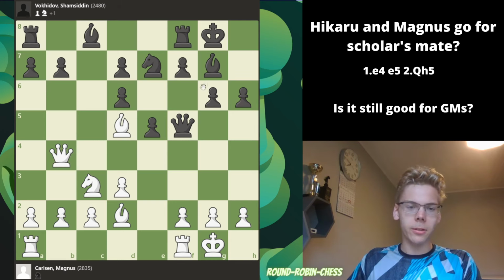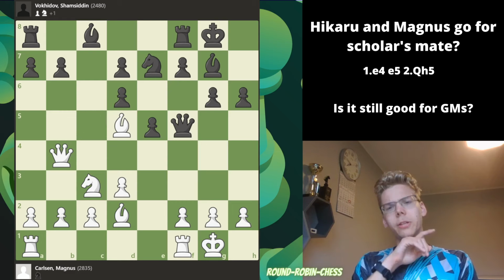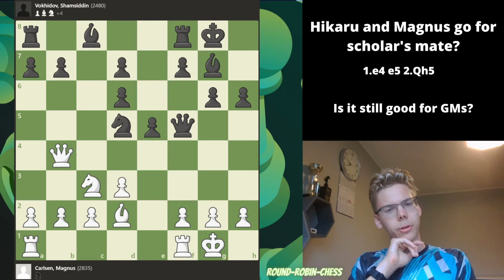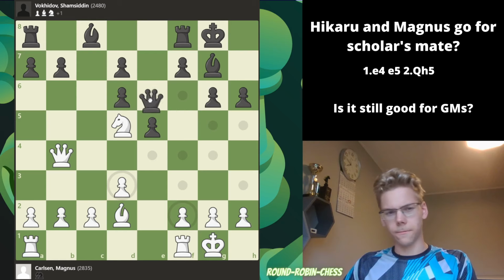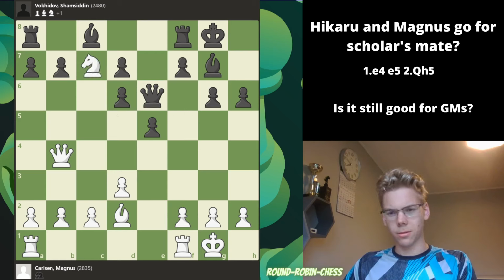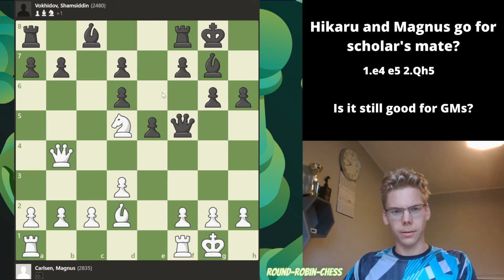Queen b4, targeting the pawn on d6. And now, here Shamshiddin makes a weird mistake. He trades the bishop for the knight. And when the pawn is targeted on d6, he cannot defend it anymore. If queen e6, knight c7. And yeah, you cannot defend this pawn anymore. Last move, you could have played queen f6, but now you cannot.